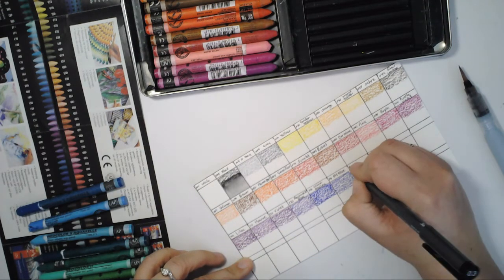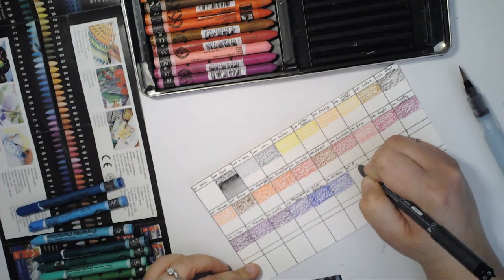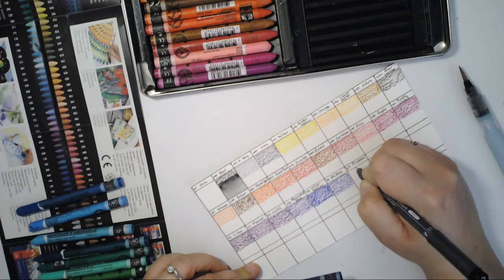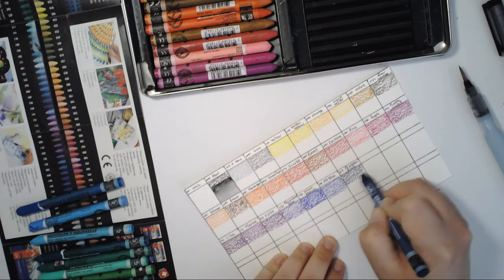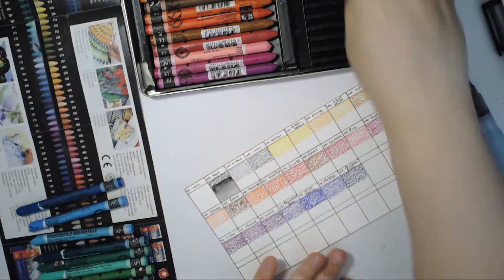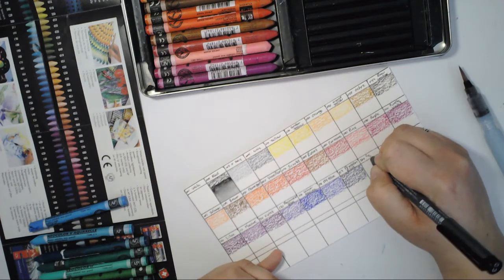So 159 is, I don't even know how to pronounce this. Prussian blue? P-R-U-S-S-I-A-N. The blue colors in this set are really nice. But I like painting with blues and greens and purples, not so much red. I keep saying in my live streams that I avoid red. I don't like painting with red. 160, this is cobalt blue.